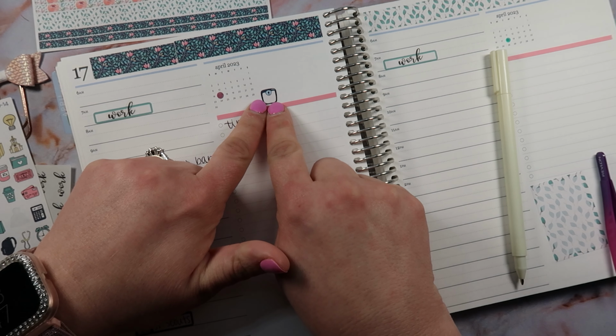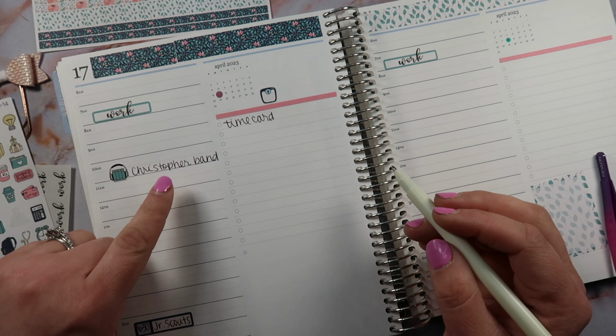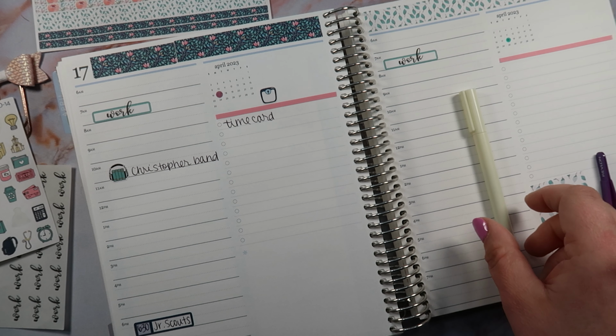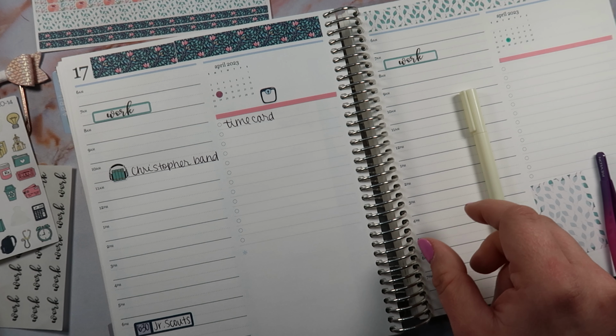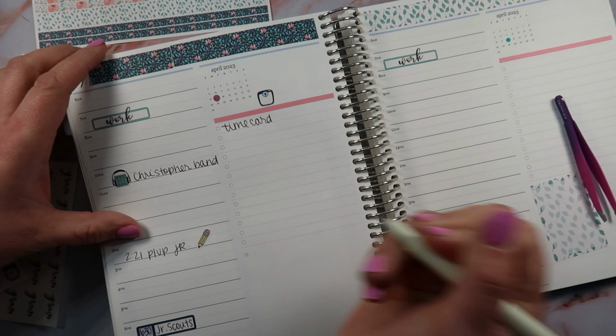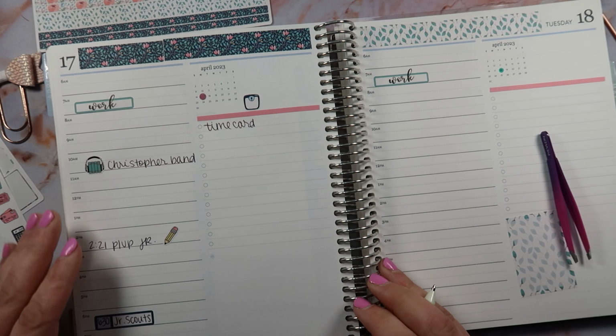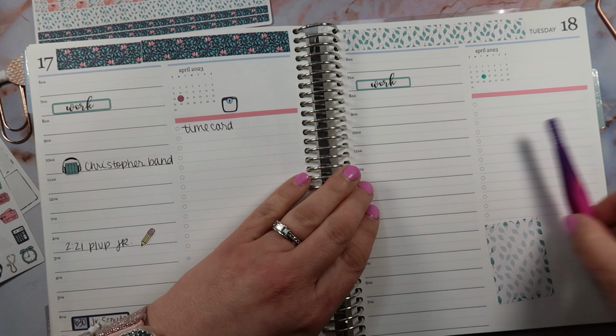Mondays I do my weigh-in, so I'm going to put that little sticker there. And let's see what else. I'm also going to do my, I don't know what else I was going to do. Oh, school pickup. I'm just going to do that right about here. Pick up Christopher. There we go. That's everything for Monday.